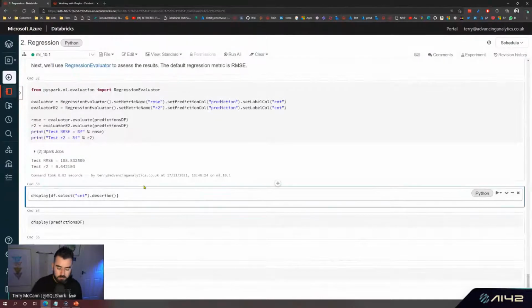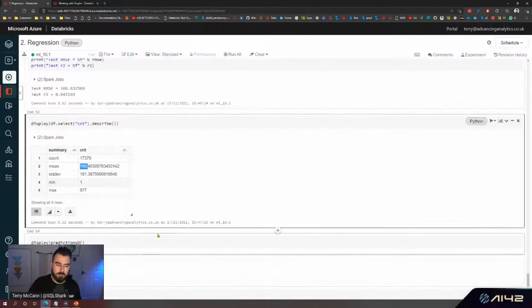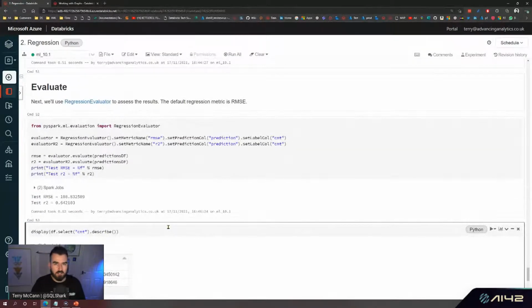And so one of the last bits we've got here, we can have a look here again to see that our average for this data is 189. So we're pretty wrong at the moment, but there's some room for improvement. So machine learning in Spark can be very low level, especially when you have to do things in dense vectors.